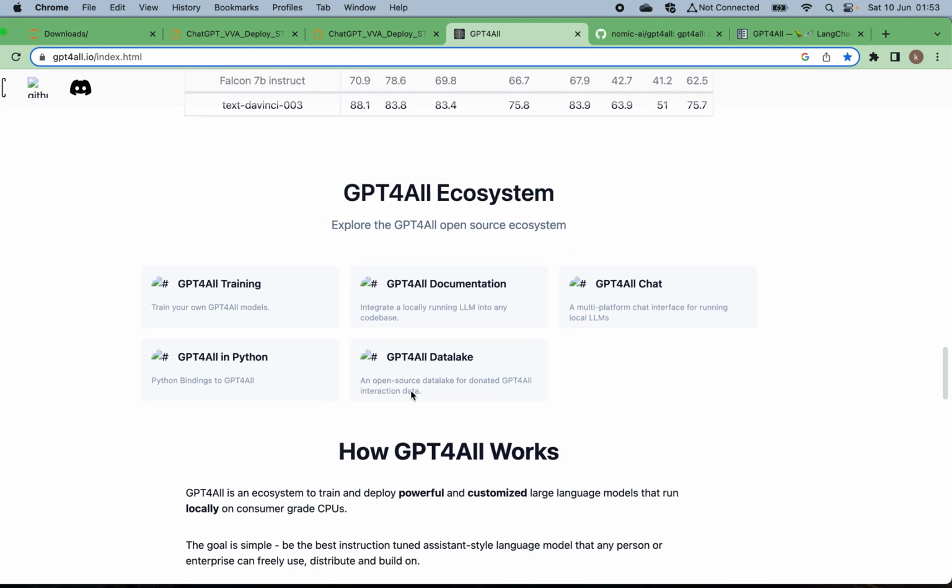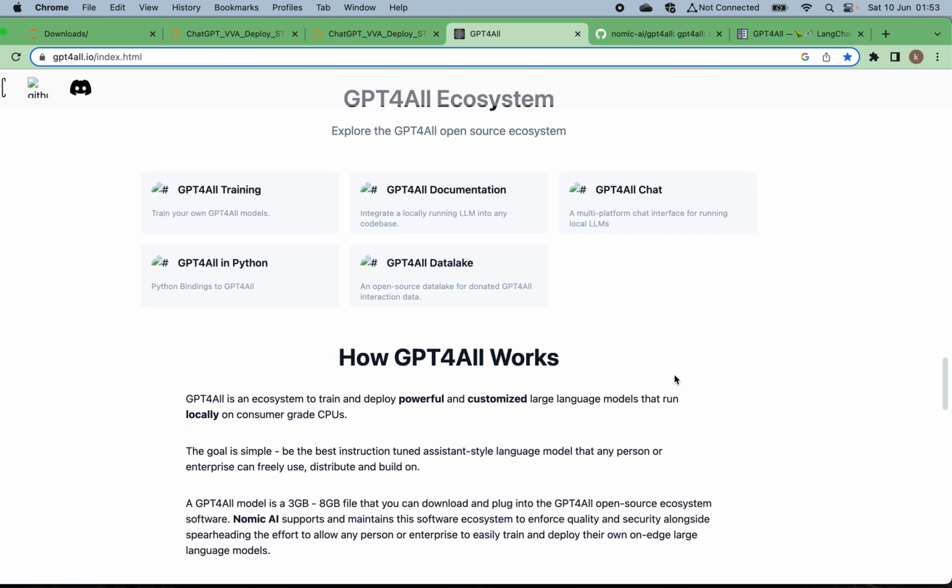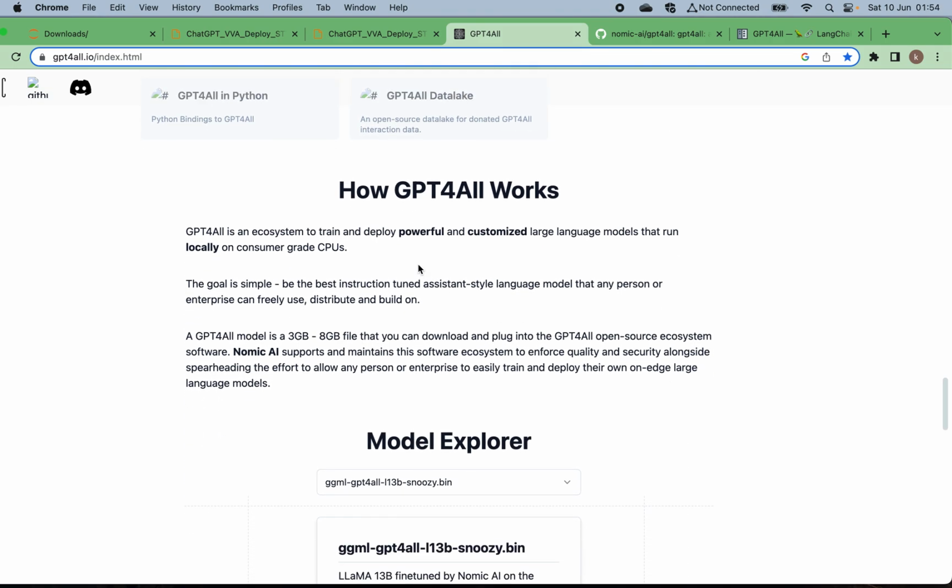This is also the enriched documentation and training material. It also explains the objective and motivation of GPT4All. It is an open source ecosystem which allows you to train and deploy powerful and customized large language model applications running on your local machine.